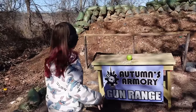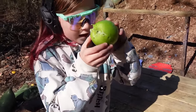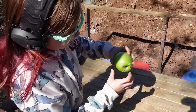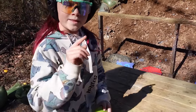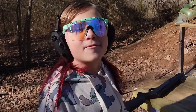Okay, like half an inch higher. That'll work though. Yeah, at least it hit the entire apple. Okay, I can see through it. I see the camera. Okay, that's cool. We got an entrance and an exit right there. Still not much, but it kind of collided with the other shot. But 22 time. That's something new. 22 time. I'm making new things up every day.